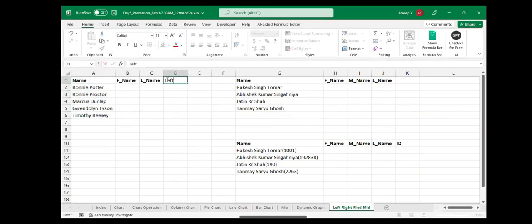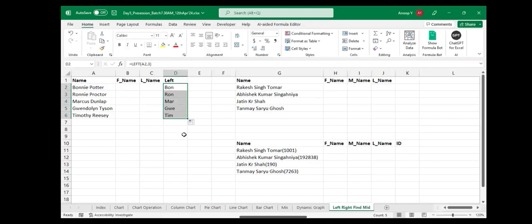So we have the LEFT function here. Through the LEFT function, you can pick any number of characters from any text. Like the text, I have selected A2 and number of characters, suppose I give as 2. So it will pick 2 characters. If you give 3, it will pick 3 characters. If you give 4, it will pick 4 characters and so on. Like I gave 3, so from each and every text it picks 3 characters.